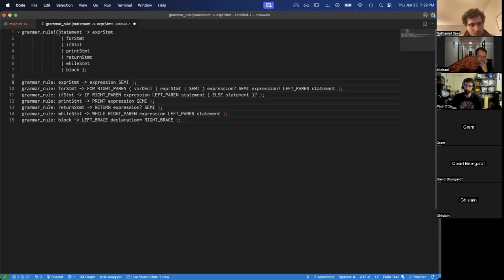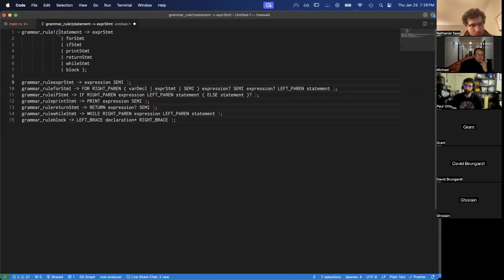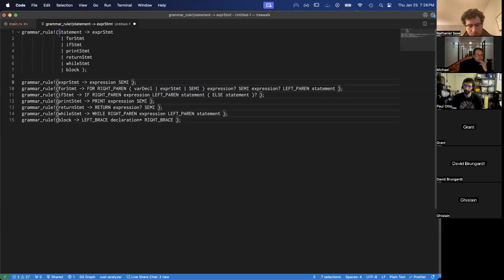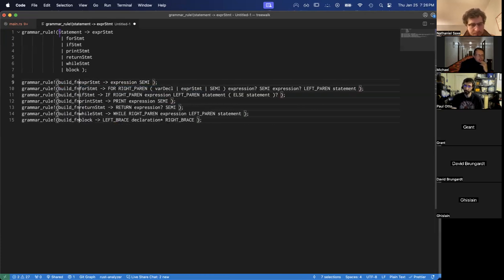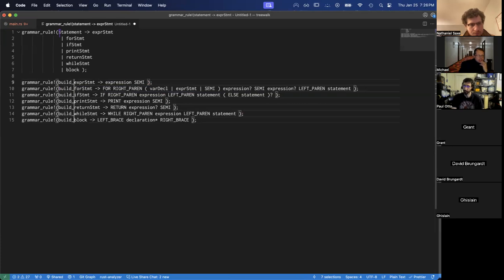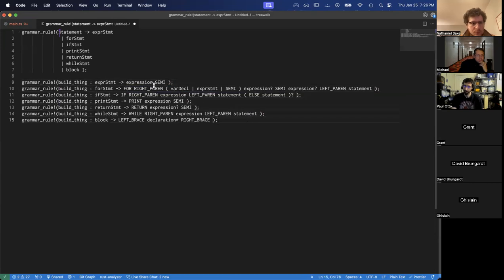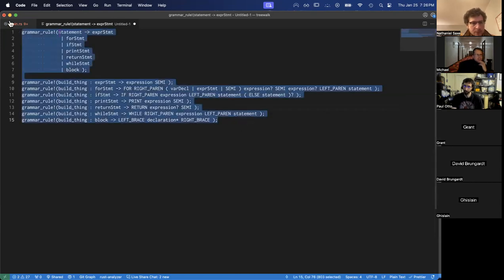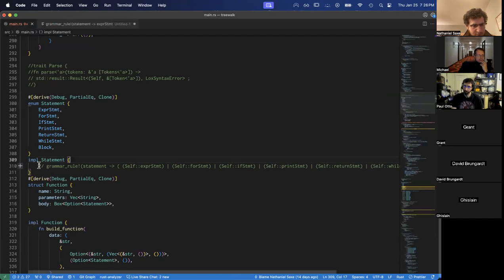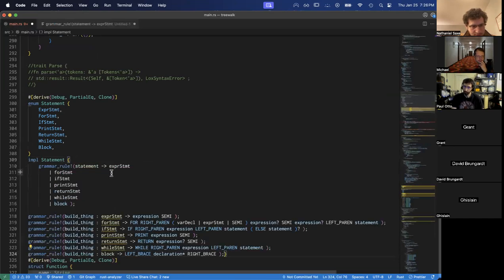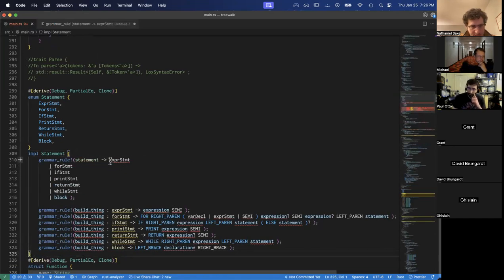Magic. Okay, this is the block of grammar rules for a statement. A lot of stuff is still wrong. I just wanted the help of the linter. So this is a parenthesized expression.